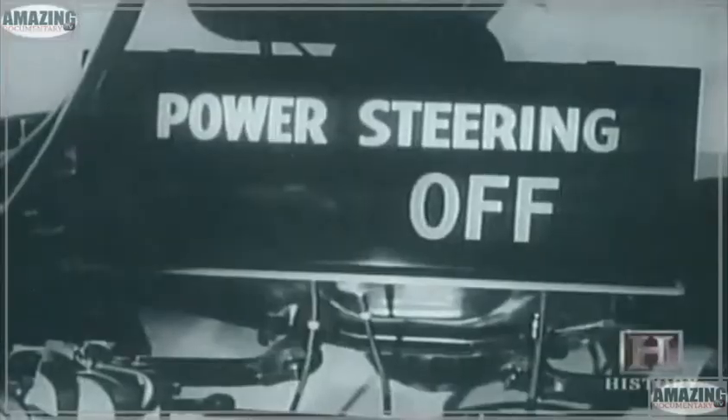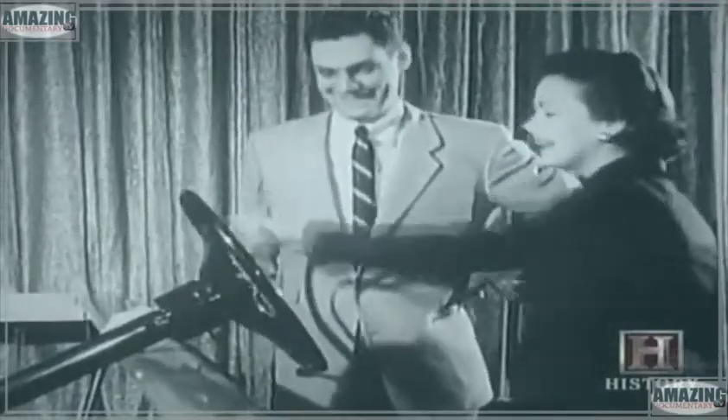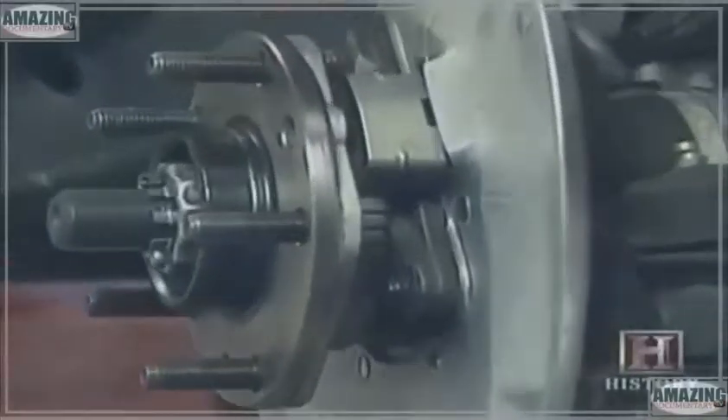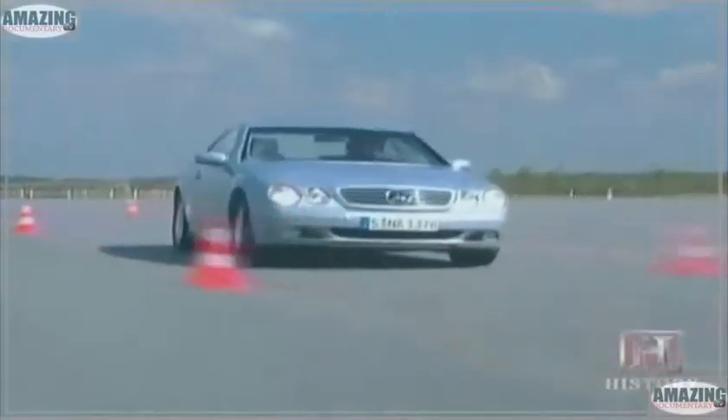The early power steering systems wanted to make themselves known — your power steering would be totally zero effort. You could, with your pinky finger, steer these gigantic cars. Since the advent of power steering and brakes, their hydraulic systems have largely remained the same. Brakes are now complemented with vacuum assist, making it possible to stop even the largest SUV with just a touch of your foot. Power steering also features power assist, which increases hydraulic fluid flow based on the speed at which the steering wheel is turned.